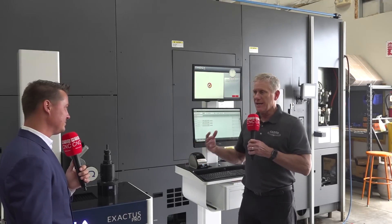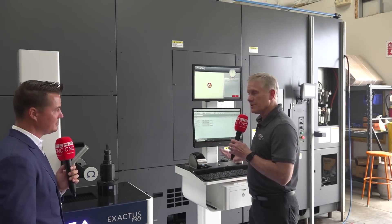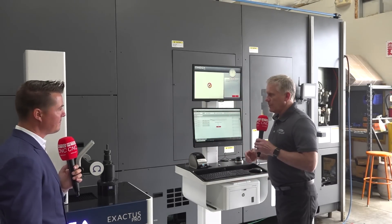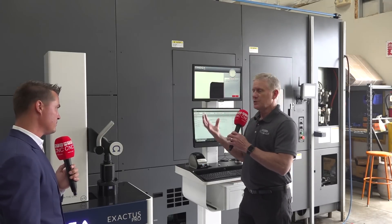What we're going to look at first is the initial part in a tool crib where tools are preset. The Tool Connect product is really designed for the machine side — once the data is written into the RFID tags, Tool Connect handles transferring it properly into the machine control. But it all has to start with properly measuring tools in a tool presetter. Here we have an Omega tool presetter; this one's a CNC presetter, meaning it can do everything automatically. I'll initiate a tool read and the system will automatically pull the tool out of the library in its database, reading the information of how this tool should be set up.